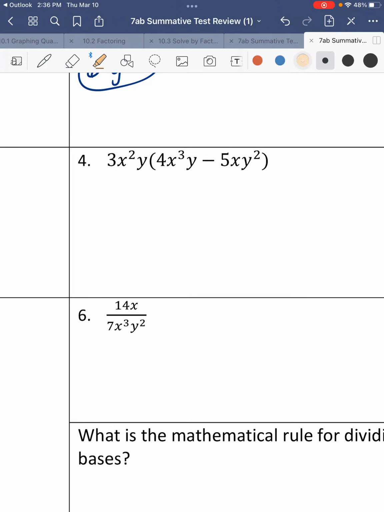Number 4. Here we have a monomial, one term, times a binomial, 2 terms. Terms are joined by additions or subtractions. So you just got to kind of see that there's no addition or subtraction here, so that's one term. And here you have a subtraction in the middle, so that means that is 2 terms. And the reason why I'm bringing this up is we need to multiply. I'm going to erase that up top now. So we have 1 term and 2 terms. When you have parentheses here, what's on the outside means you need to multiply. So this is distributing, so we're distributing here.